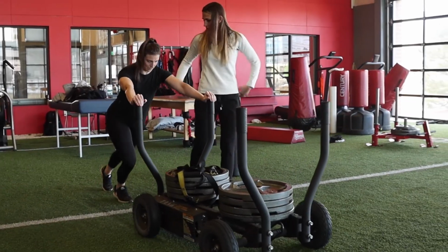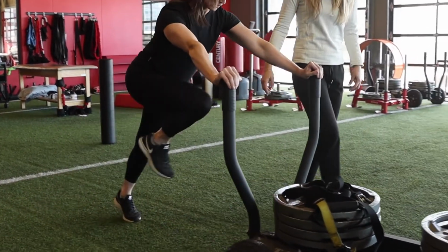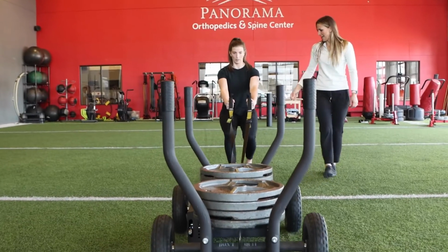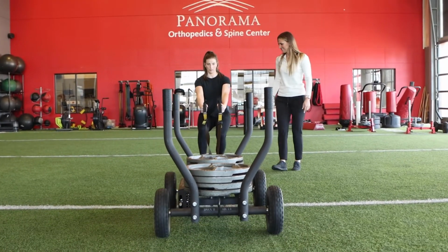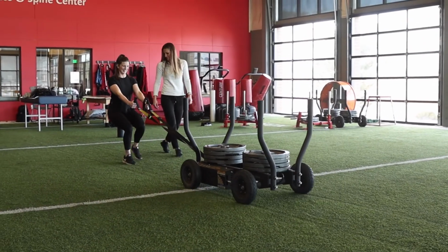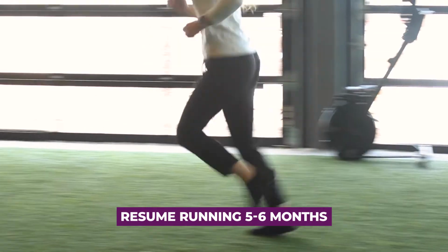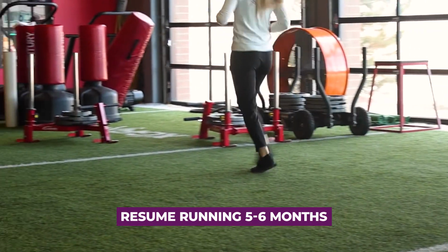About 4 months following surgery, some patients may discharge physical therapy depending on their activity level and functional and recreational goals. For those that want to do more advanced strengthening, including plyometric exercises, higher level of functional strengthening, as well as returning to run, these patients can expect that they might be continuing with their physical therapist throughout this phase of rehab. Typically, patients can expect to be returning to run around 5 to 6 months.